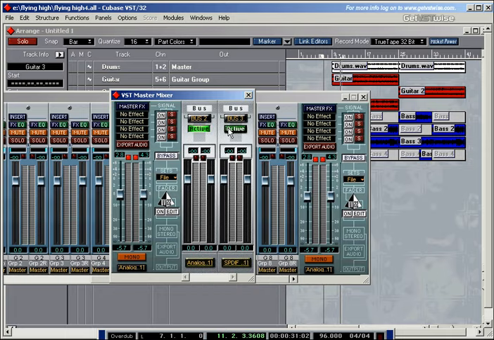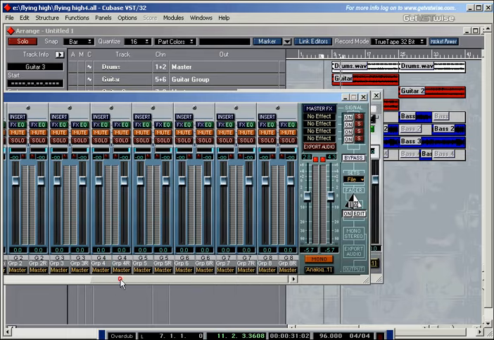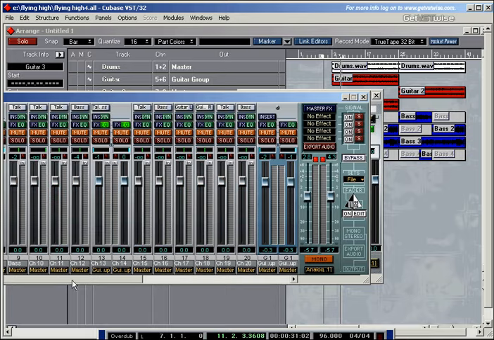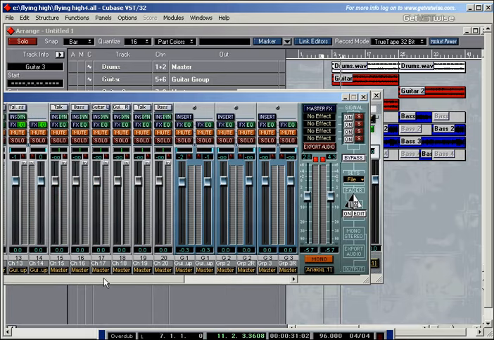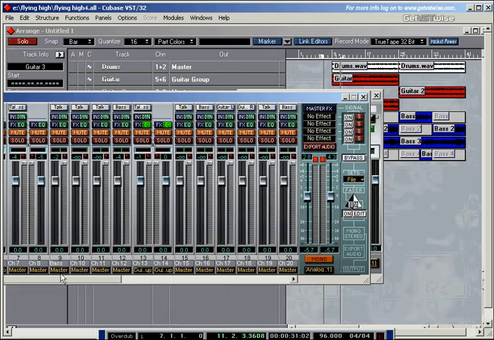I can switch these buses on, and I can also give them names up here. I could call this one out 3, 4, and I could call this one out SPDIF. Now when I go into my channel mixer and I assign an output for a track, let's say my bass track, which was number 9, I've now got the choice between using output 3, 4 and the output SPDIF.